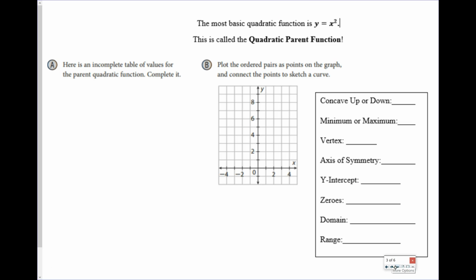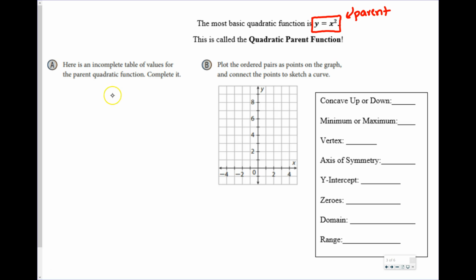So I want us to be able to graph a parabola on our own. And we're going to start with the most basic of graphs of a quadratic, and it's called the parent function. Now, we talked about this with absolute value functions. We had a parent function. It was like the original absolute value, and all the others just moved around. This was the very first unit we did this year. So now we're going to talk about the quadratic parent function, which is this. You might want to put a box around this, highlight this. This is important. y = x squared. That is the parent.